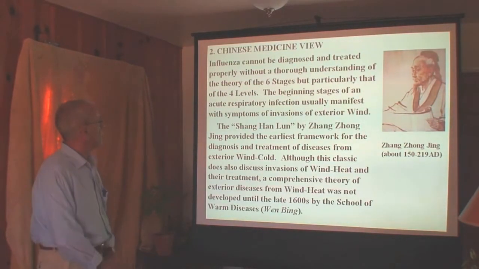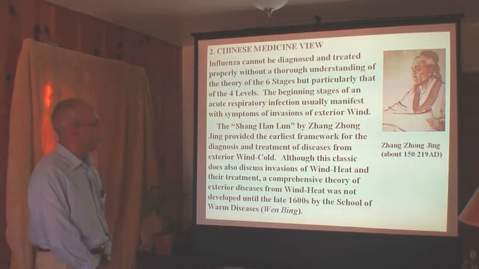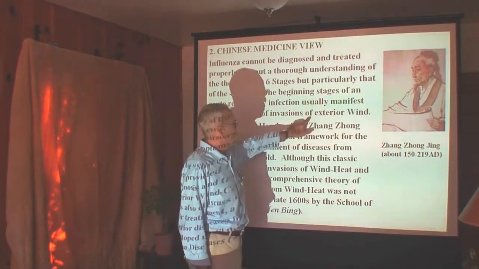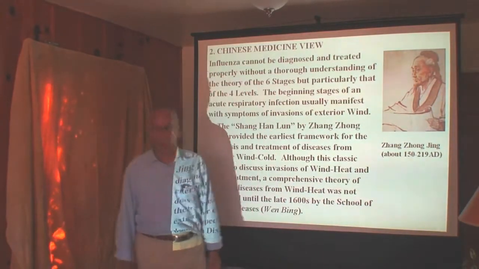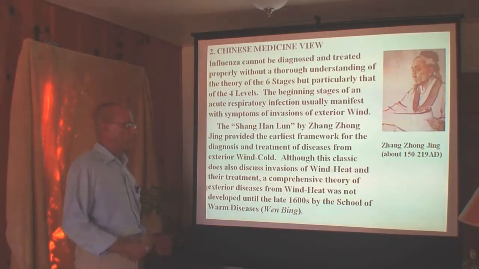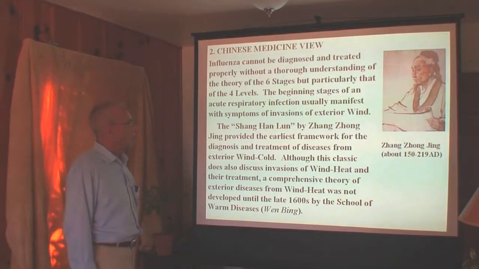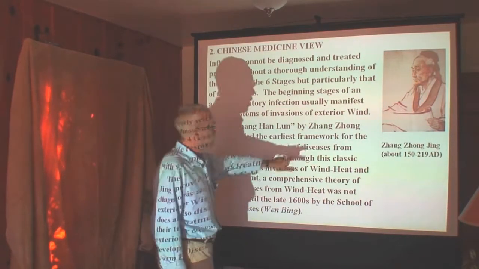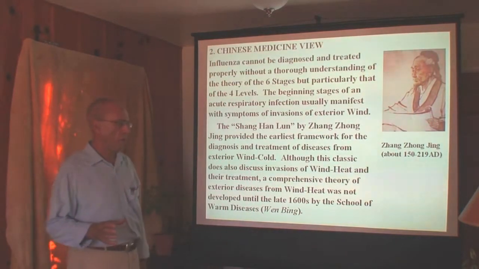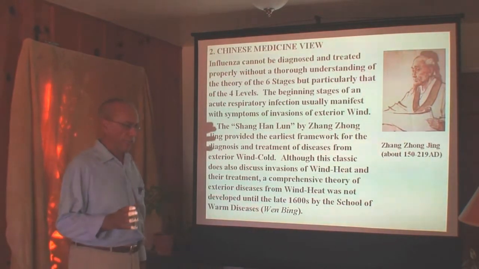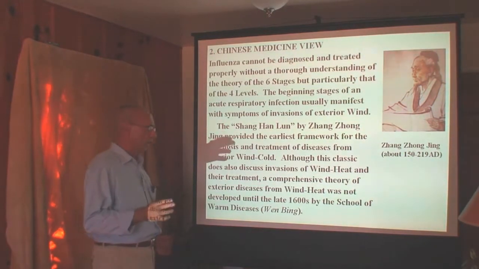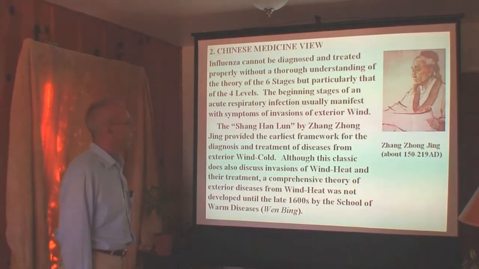So let's look at the Chinese medicine view of viruses. And viruses in Chinese medicine are caused by invasion of the so-called exterior wind. We don't have to take that literally. It's not necessarily that you've been exposed to wind. And interestingly, the ancient character for wind contains within itself the ideogram for little insect, a bug. So it's almost as if it represents the bacteria or the virus carried in the air.